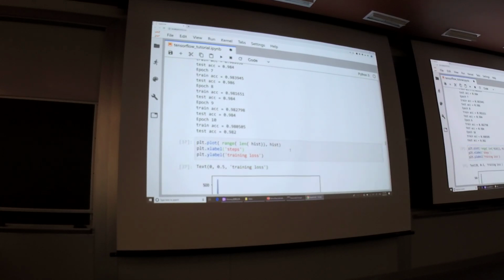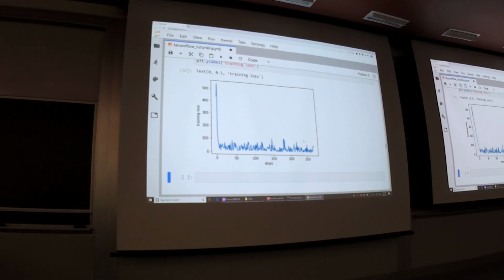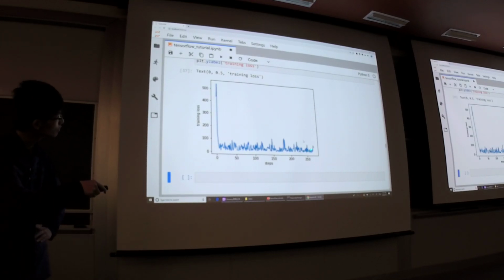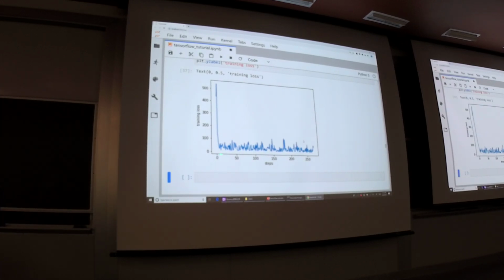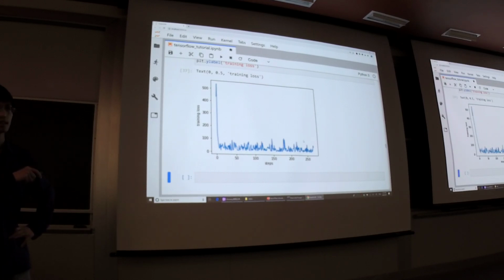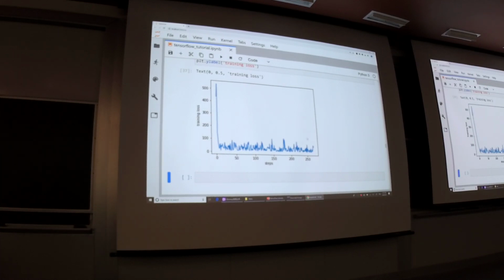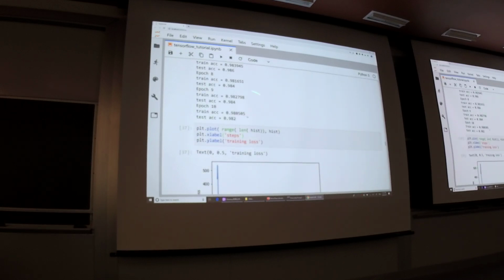Then we print the training loss. You can see after the first epoch, it already converges, so everything here will be meaningless. That's why we have TensorBoard. It will let you monitor this training curve. When you observe that it has already come down to a plateau, you can end your training. You don't need to continue to train anymore. So this is our SVM model.